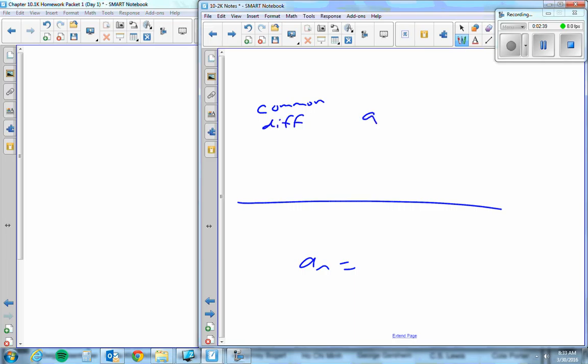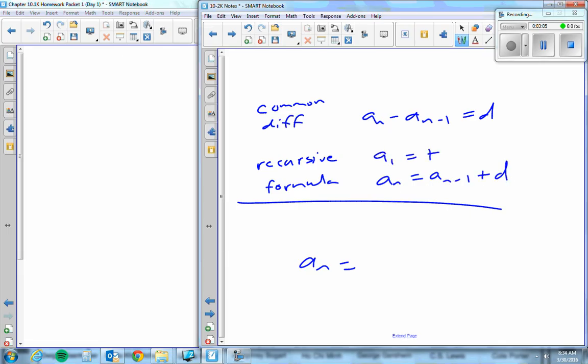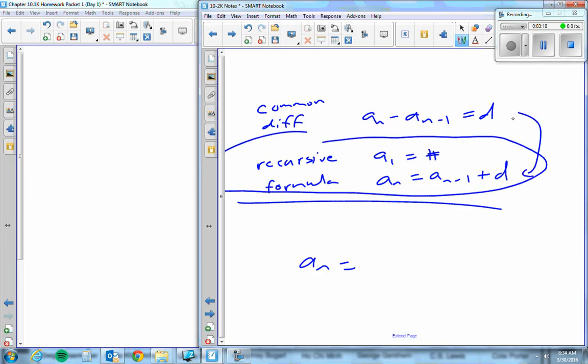which you just found by subtracting two terms. Well, the recursive formula, so fit this in, is the same thing, just restated. This said, if you subtract any two terms, you should get a constant that we call the common difference. But if you rearrange that, you find that, to find the nth term, you would add some constant to the previous term. Now, for the recursive formula, you need to have a starting value, so that's your complete recursive formula. But I'm saying the recursive part of it is just the definition of arithmetic, just rearranged. You subtract any terms, you get a constant, which is saying, to define any term, you add some constant to the previous term. Okay?